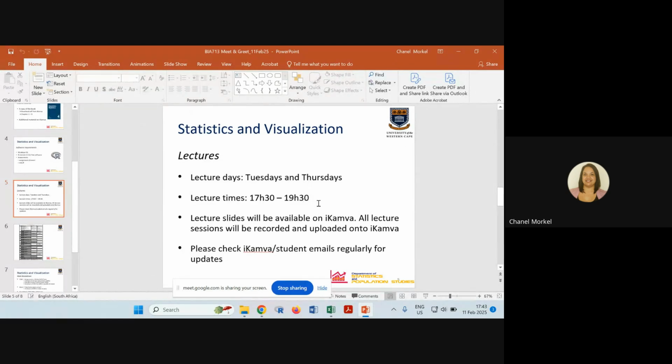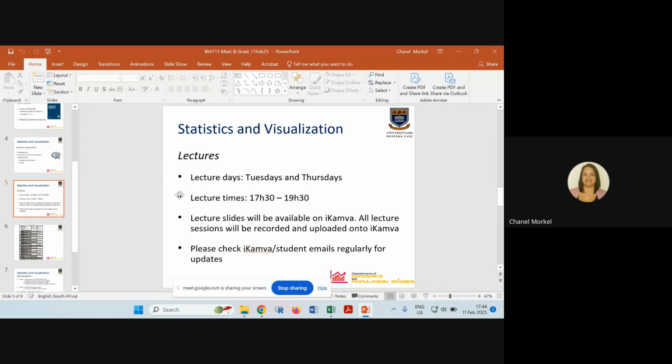Okay. Yeah. So the thing with eCanva is that it is connected to your student email. So if I send out an announcement, like for example, class has been cancelled, or that there's protests happening on such and such a date, or there's been an extension for an online test or an assignment, something like that.